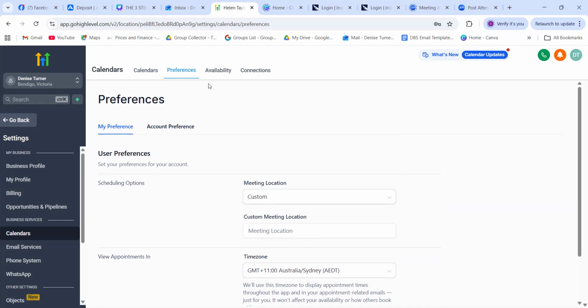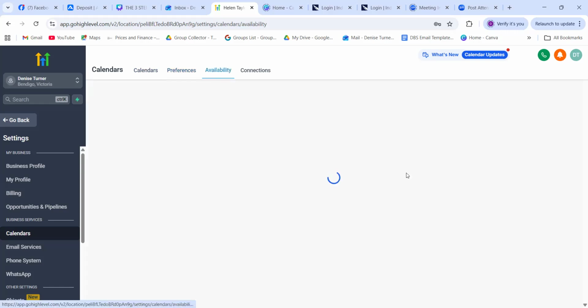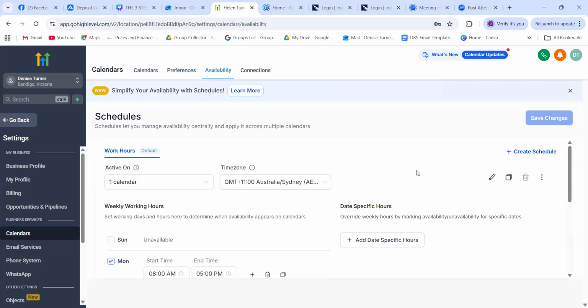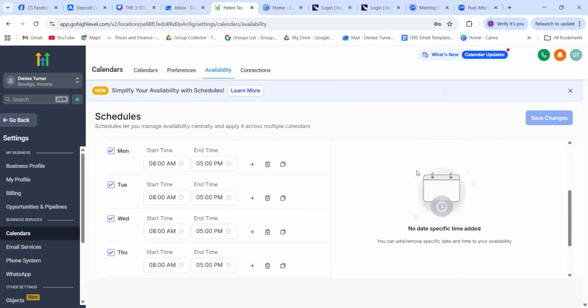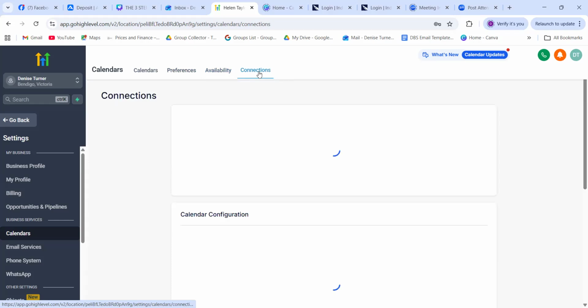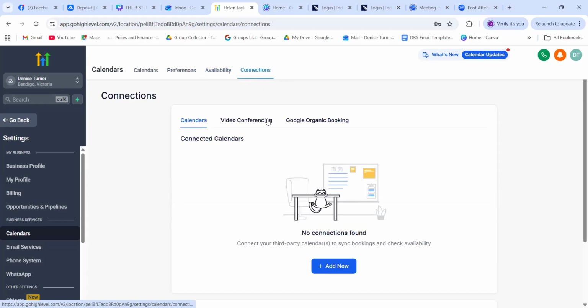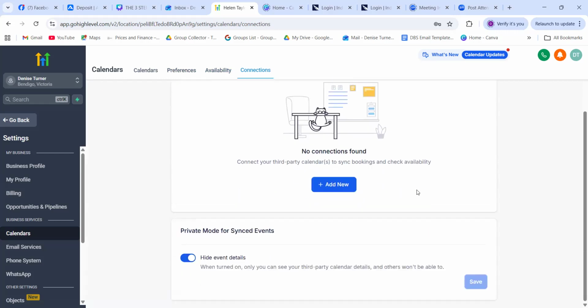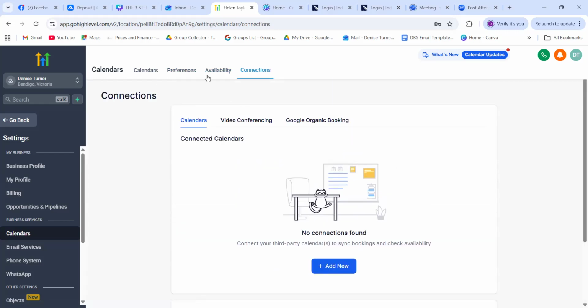Availability, which we went over a little bit before as well, is just another place you can do your settings. And then your connections, if you're wanting to connect to an external calendar, like we went through before.